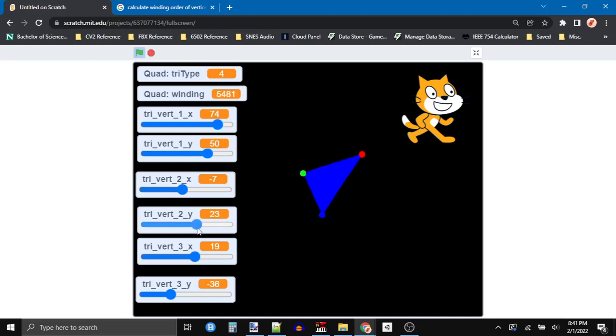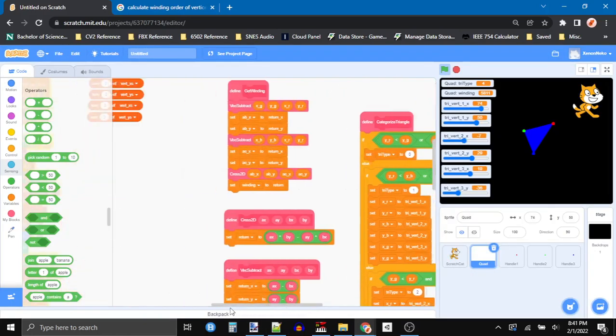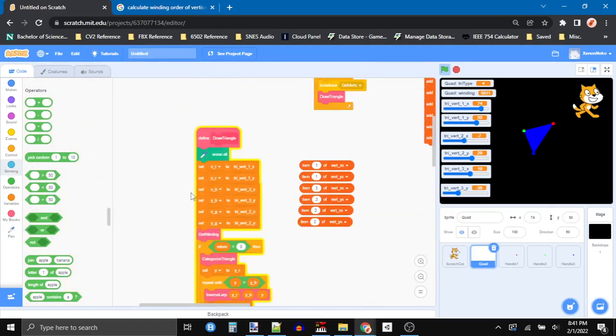Yeah, basically the idea is once these variables are populated with the triangle that needs to be drawn on screen, the draw triangle method can be called on the quad sprite and it will draw it on the screen with the pen extension right there. However, because at the beginning of the method it goes ahead and clears the pen, right? Yeah, it erases all. That means only one triangle can show up at a time. So that erase all and all that stuff like that will be handled at a different point in the future.